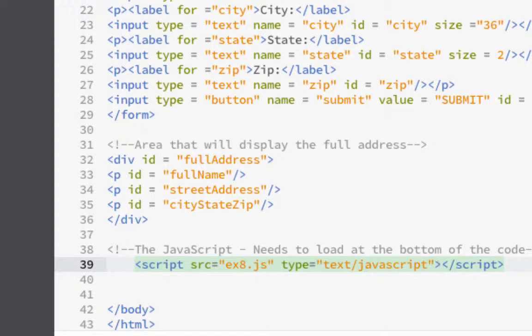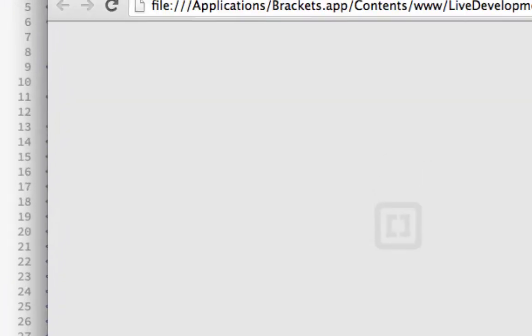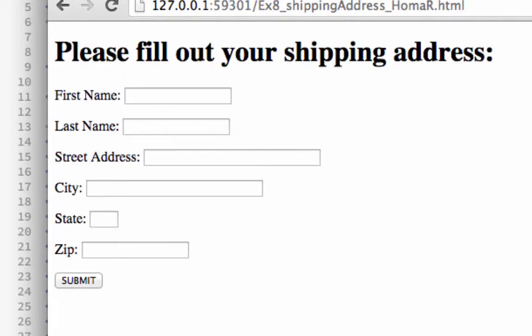I don't think we have to do anything with our HTML just yet. But what I am going to do is preview it, just to see what I have so far. We saw what it's supposed to look like when it's done, but right now it looks like this. It's all kind of out of order, and we're going to fix it up. We're not going to do a whole lot. We're just going to put a little margin around the page.